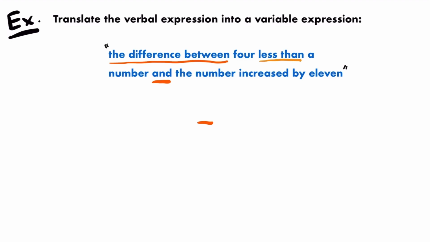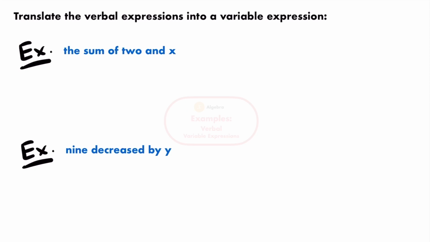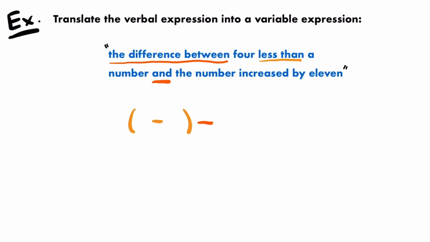All right, so our first number here will be in a set of parentheses because we are going to be subtracting two numbers and then subtracting something else. And in this case, we have 4 less than a number. So we do need to assign a variable to that number. Again, I'm just going to call it n. And so 4 less than a number translates to that number n minus 4, okay?